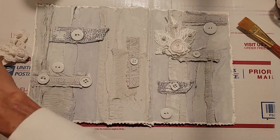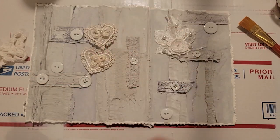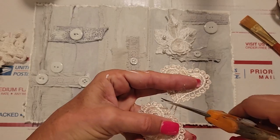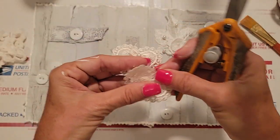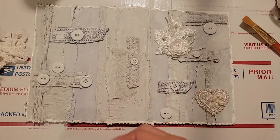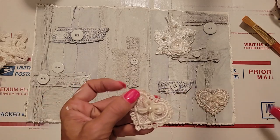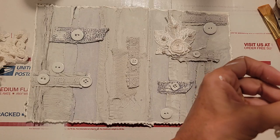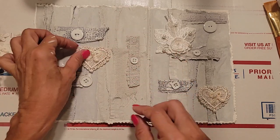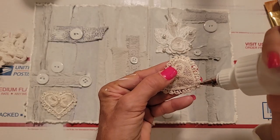All right, and then these little pieces. I don't think that's a true white. That's looking cream to me. But on the back, oh, I'm dragging my fingers through the paint. Of course. But it does look pretty. I could put one here and one on that side, and that would balance it. That'd be fun. Let's see how that looks. You can buy these in lengths of this stuff, and you can just cut them apart and use them. Maybe for not totally pure white, but whites and creams. That could be cool. Here, maybe. Trim those little babies off. That's kind of cool. Or do we want to go here? No. I think maybe there. Yeah, I kind of like that. We're blinging. All right, let's do it.